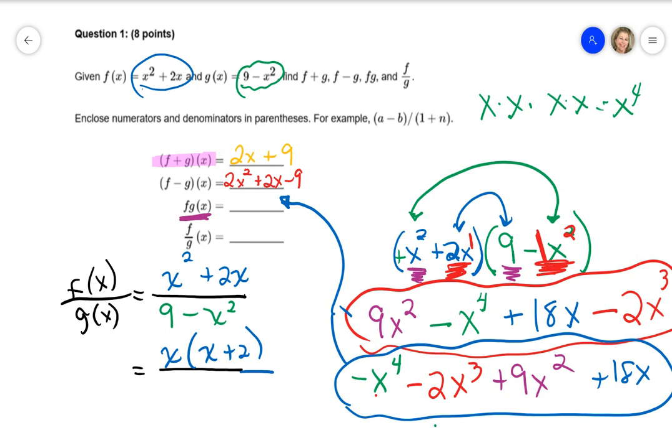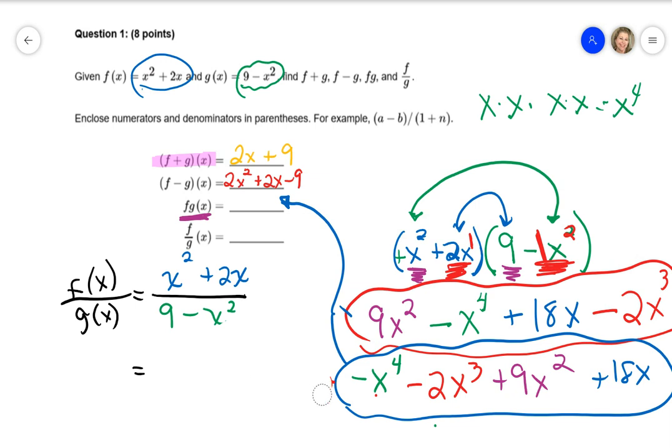The denominator is a difference of 2 squares, so that would be a 3 plus x and a 3 minus x. Now, the only way I could cancel the x plus 2 in the numerator is with another x plus 2 in the denominator. I don't have that. And I can't cancel the x. Like, you're not allowed to cancel this x with that x. You can only cancel a monomial with a monomial and a binomial with a binomial. Like, if I had another x plus 2 down here, then I could cancel this x plus 2 with that x plus 2. But I don't. So factoring is not simplifying at all for me.